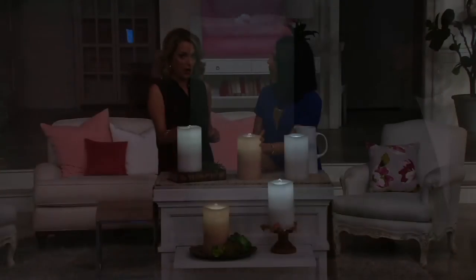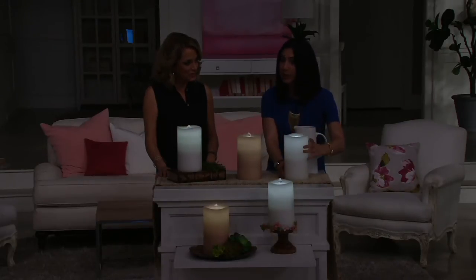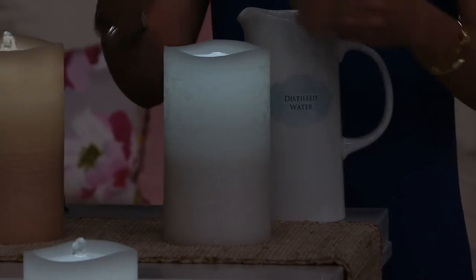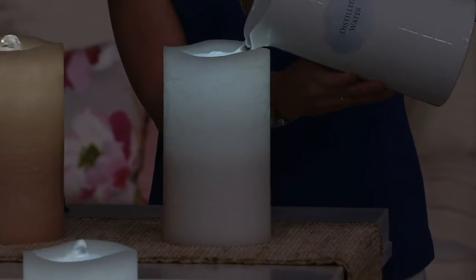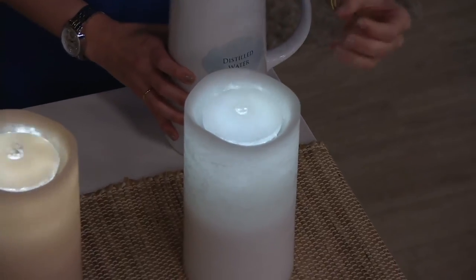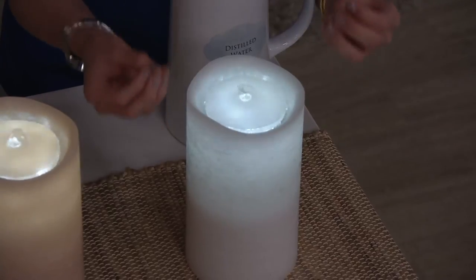When you get it home, you can have it on the plain LED function, or on LED and pump as well. We recommend distilled water to maintain the longevity of your pump inside. All you do is pour it directly over top — 16 to 22 ounces. You can control the volume: the less water you put in, the louder it is, and the more water you put in, the quieter it is.